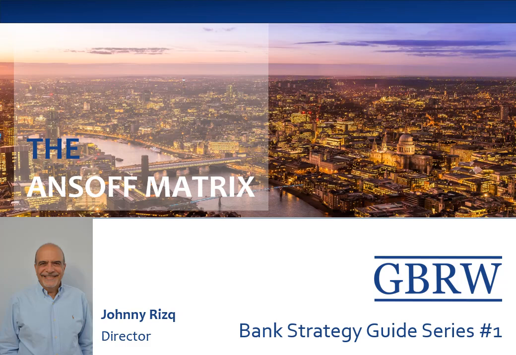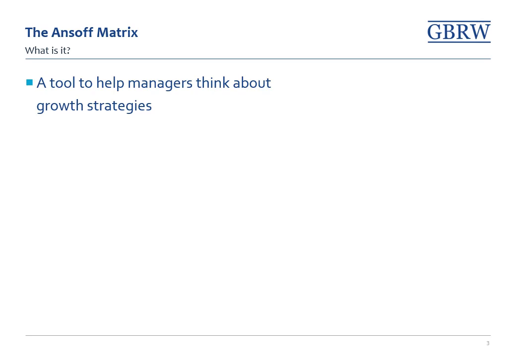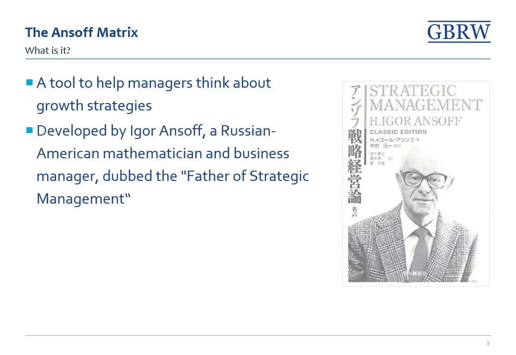In this session, we're going to look at one of the most popular and best known tools for strategy development, the Ansoff Matrix. So, what is the Ansoff Matrix? Put simply, it's a tool to help managers think about the broad strategic options for the growth and expansion of a business. It was developed by a Russian-American mathematician named Igor Ansoff.